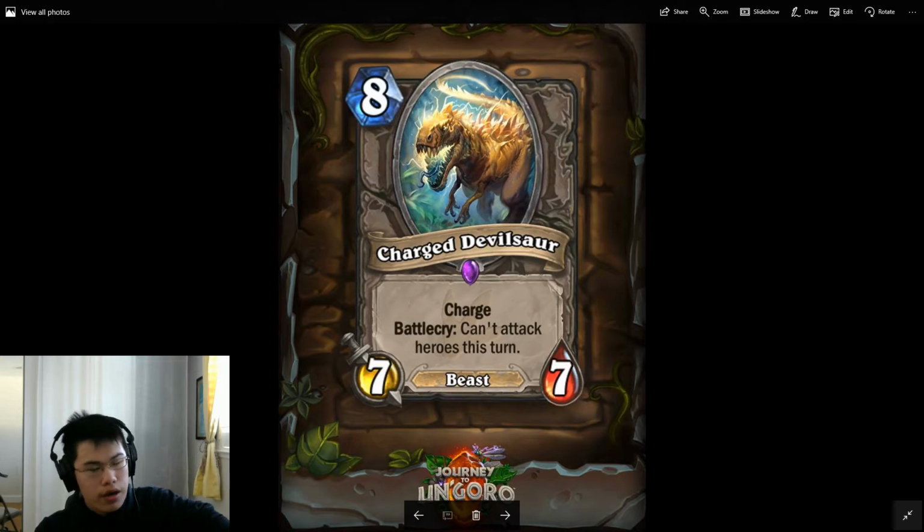I like how they're changing Charge to have that ability, and then not being able to attack heroes is good, so that you're not smorking. King Crush should have that ability exclusively to himself. But then after that turn, he can still start attacking. So that's pretty good. I like it.